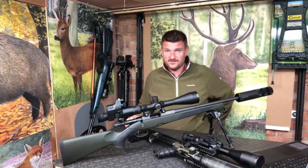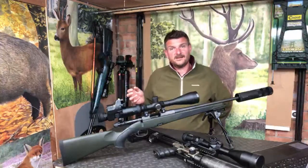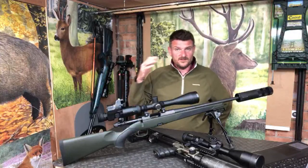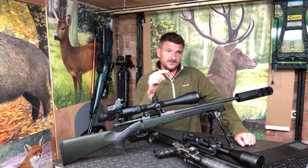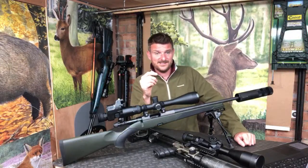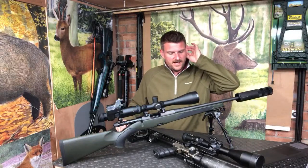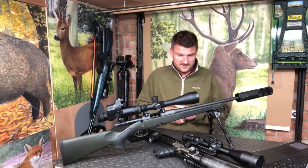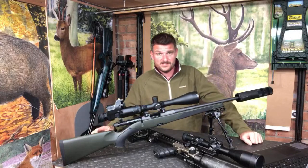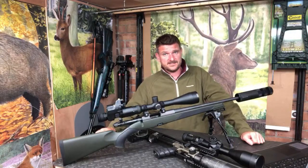I can dial out to 450 meters, but it's very tricky seeing your impact, even on steel, with a little .22 at 450 meters, because even though you're tapping it, it's a bit like throwing a pencil at something. The little grey mark left even on white paint is so minimal that at 15 power, I couldn't see it, so I was relying on my other spotters. So I think I might put that on the LRP and give that a go, but I'm so busy with so much review kit, it's always a case of when do I get a chance? But I do like the LRP a massive amount.